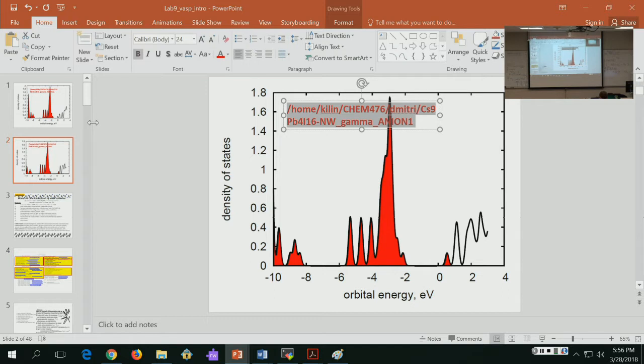So where did you go to? Just OUTCAR. You typed in vi OUTCAR and you just copied it. Not all of them, but yeah. If you did all of them, you would have a better picture. So you copy whatever numbers you grab, and then you create a file called states. If you type in vi states, it'll show the thing you just pasted in. Okay. And then after that you repeat for all the OUTCARs.